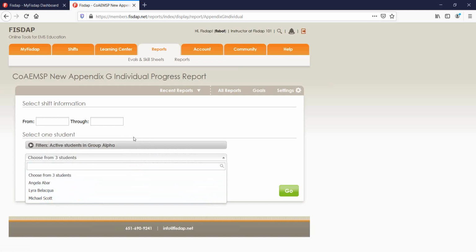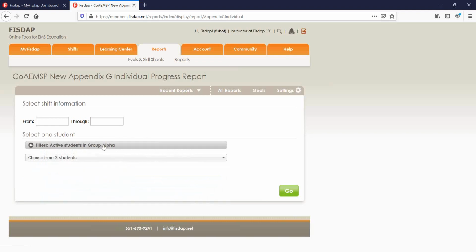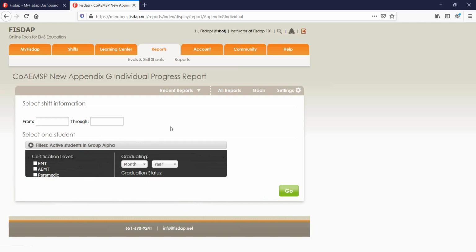So with this example where we only have 6 students in the whole program, again, it's not the biggest deal if you don't make a student group, but if you have multiple groups running at the same time, or even if you just have a lot of students, it can be very, very helpful to break them down into these groups so that you can just make your life easier anytime you're trying to do things in Fisdap that has this filter option here.